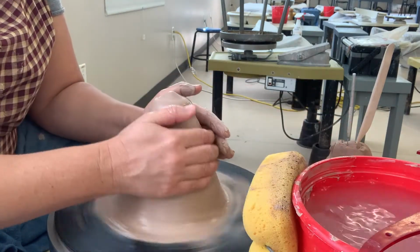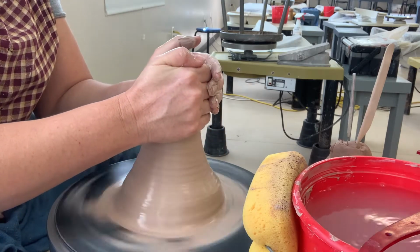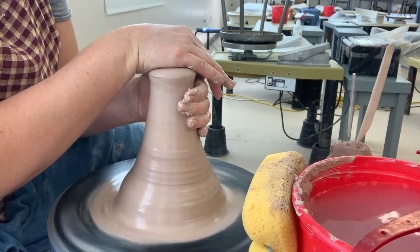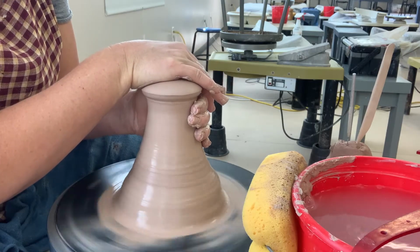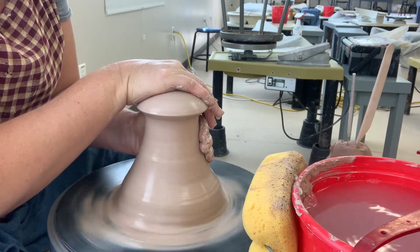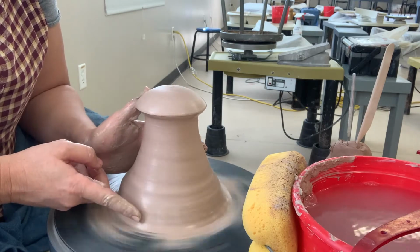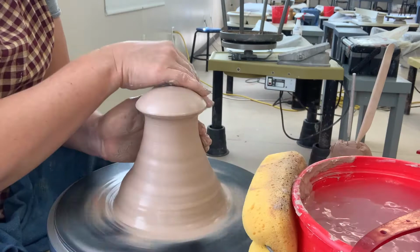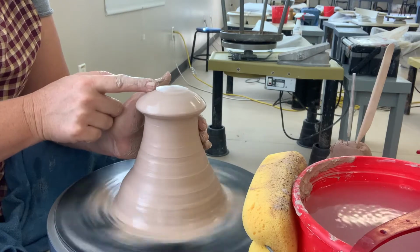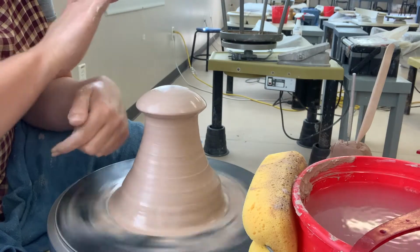Now, I am gonna show you what it looks like if you're coning down incorrectly, which means that if you start to see something like this, where you're getting what looks like a Seattle Space Needle, there's gonna be air trapped in here as you get further down. So this is what I meant by saying you don't want your hand directly on the top, but rather a little bit more on the top side. If this were the face of a clock, this part of my hand would be at 6 o'clock.